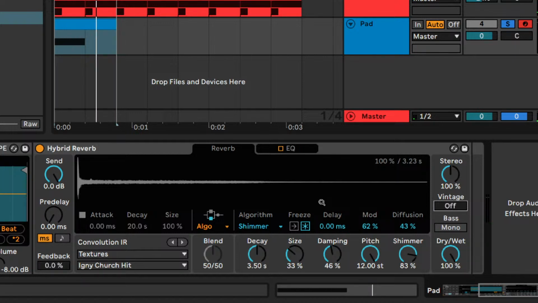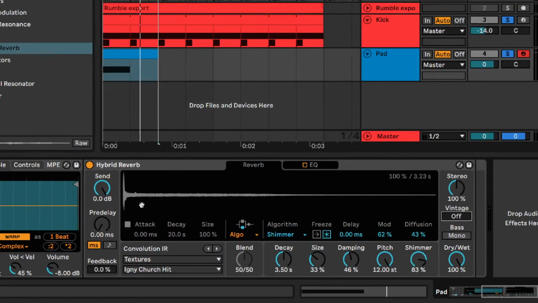Okay, that makes the whole reverb adjusted. I don't care about the decay, that is the reverb length, because we will be using the freeze feature anyways, so the length of the reverb will be, well, infinite. But all the remaining parameters, that is the size, the amount of high end, so the damping, everything like that is adjusted.